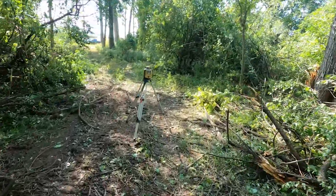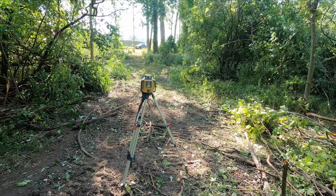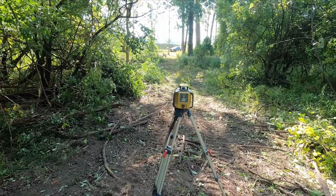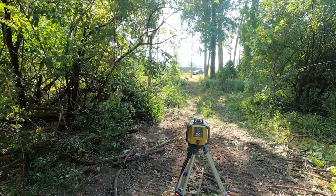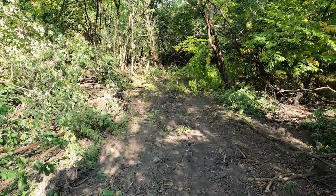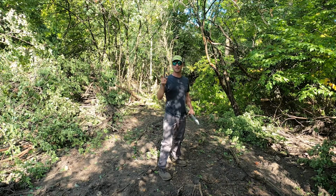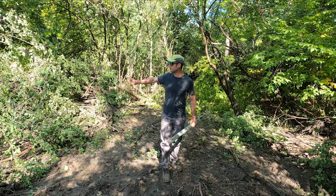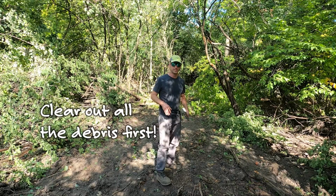I set up my rotary laser in a spot where I could see both my start point and my end point. You can see the lasers right here, and in the distance you can see the culvert, maybe 60 yards. And then behind me you can see where the ditch bottom is of the area that I'm emptying into. So the first step is lasers on. I got this area cleared out. What I'm going to do before I even start anything is come in here and push a lot of this stuff back. You just want as flat and kind of clean of an area as possible when you start digging.